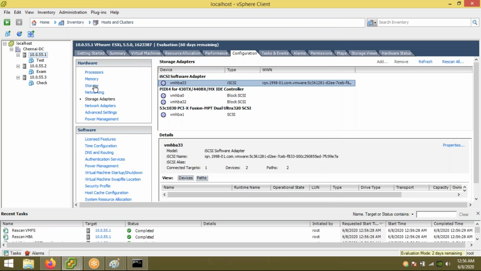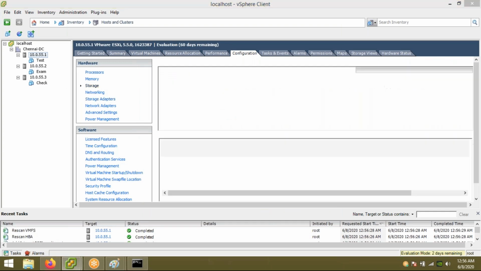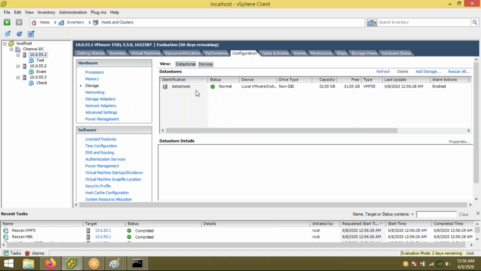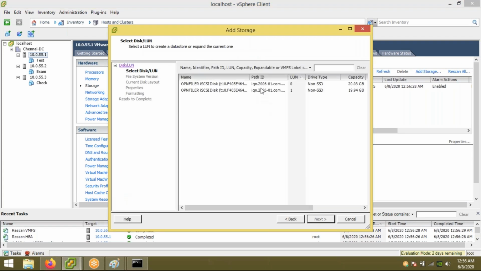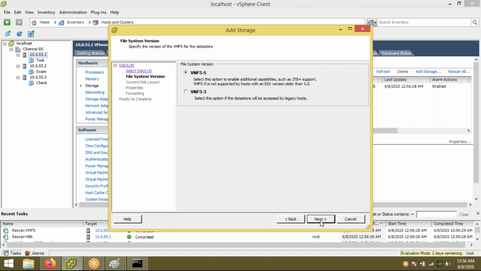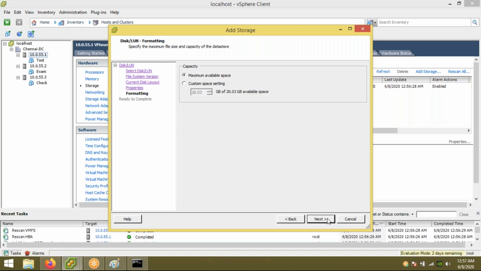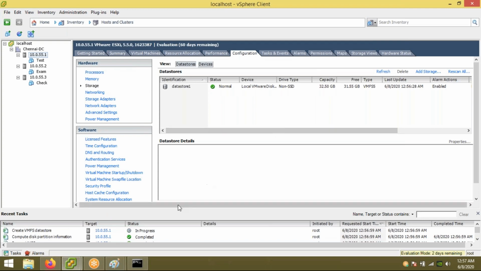Right now, when I come here, as I said, if you see here, my storage server got connected. Connected target is 1. There are 2 LUNs inside it is what is showing. So when I go to the storage, as of now, I could find only one data store. Now I'm going to go ahead and say add another data store here. So there are 2 LUNs. I'm using one LUN for it. And I'm saying I want to format the LUN, and it is a storage LUN. And says next, next, finish. Now, it is in progress right now. When it is complete, I'll be able to see 2 storages inside it.